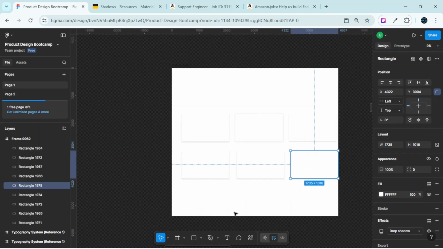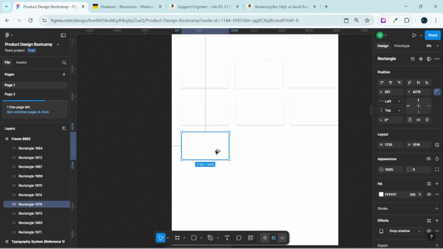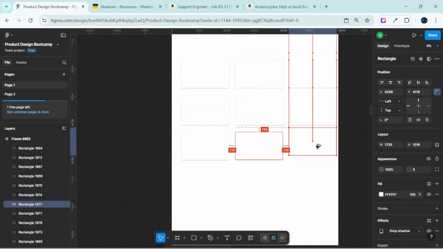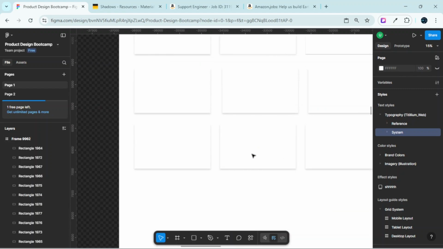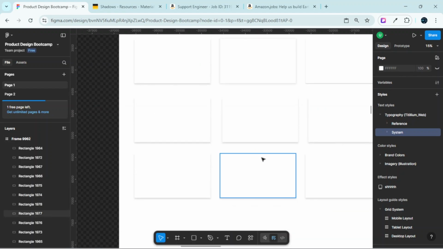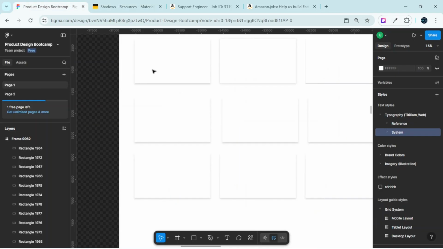And this is me assuming that I've used the other values in those tables on Material Design to create other reference styles, right? So if you've created a lot of styles like this, by the end of the day, in trying to make your design, you are definitely not going to be using all the reference styles that you have here, right? So if these are the styles you want to use for your design, you are going to pick out these three and also save them as system styles. By the time you reference our typography system, you understand the difference between reference styles and system styles.